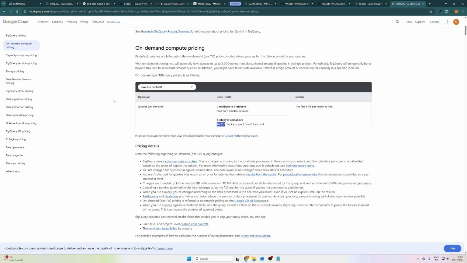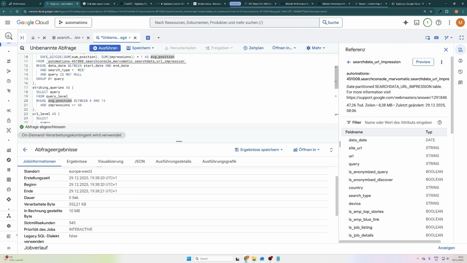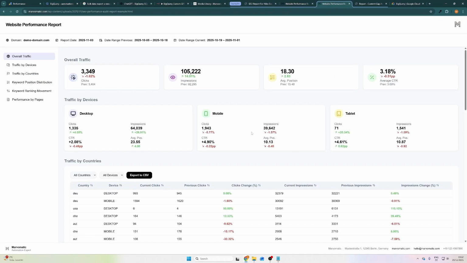But if you look at the query and also how much data is consumed, then it's really low, because first of all, these queries do use where filters. So every query is written in a way that it does not query the complete data, because this could be expensive. So as an example, this query execution was 10 MB, which isn't a lot. And I can also tell you that, for instance, this report here has in total, I think, 7 BigQuery nodes, and all of them also consume roughly between 5 and 15 MB. So I can create a lot of reports without paying anything for it, because usually the free limit is enough.